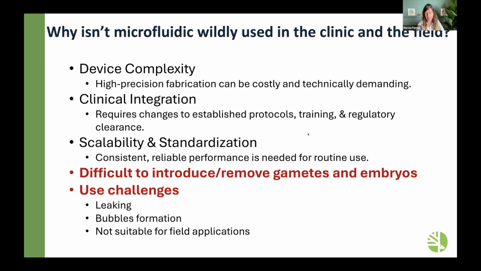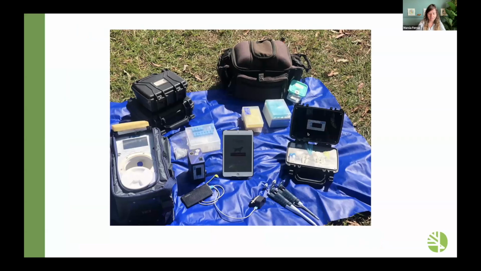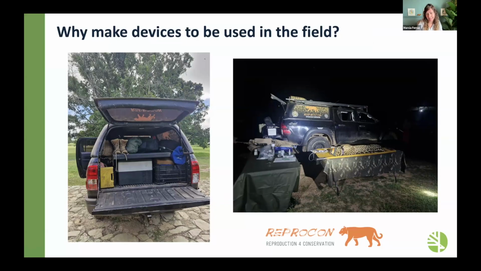When I talk about field applications, that is something that really interests me, especially now that I'm working with the zoo. When we go to collect gametes in the field, no matter which species, it's really hard. Here is an example of what we bring. We bring all the equipment we need. What you see in this picture is a jaguar that was collected. It's a really good condition because you can go with the car, but sometimes you need to hike 8-10 kilometers under rain, whatever it is.